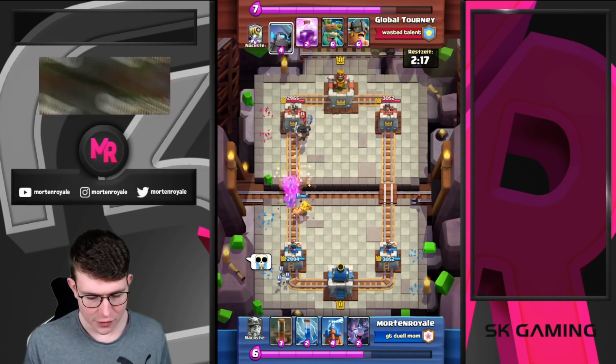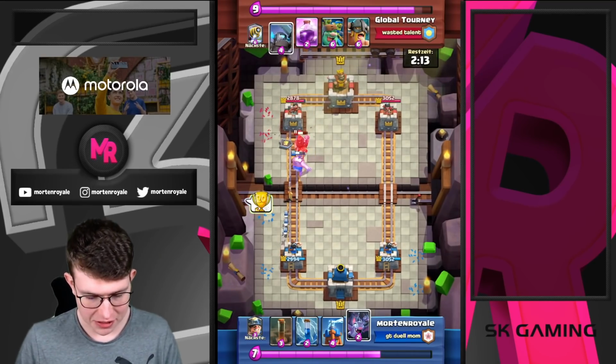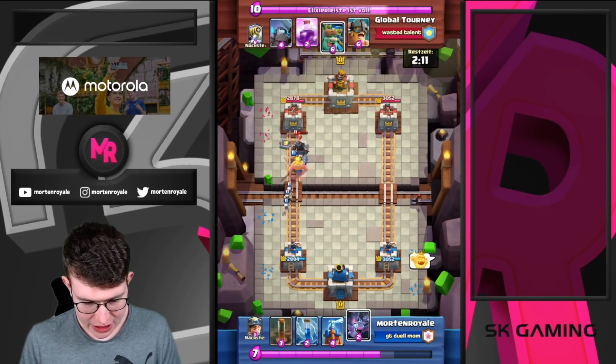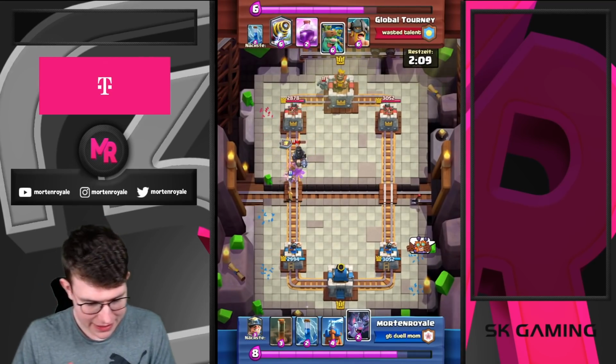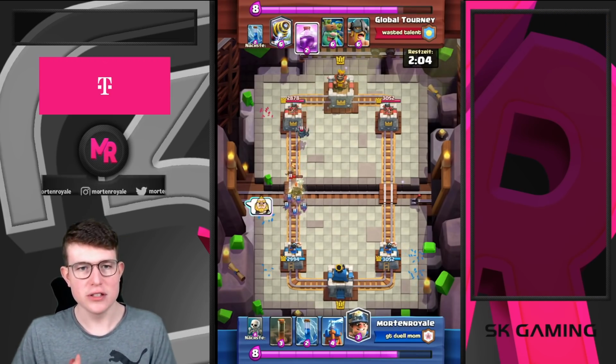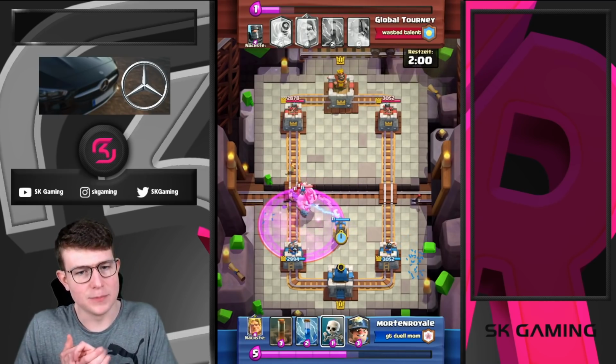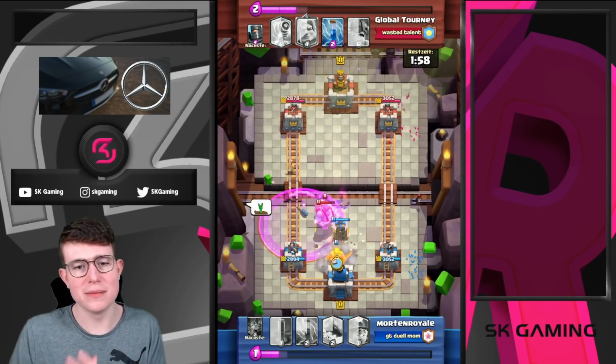So I'm just going for my log here. And I think I'm just gonna use the ability earlier. I was hoping to get a connection to tower. But he just drops, I think, his mini Pekka in the back. His mini Pekka is coming down. I'm just gonna go for bats here because I knew I cannot sack him. Also, which is great, is that he doesn't really have too much against air. I mean, he has the zap, he has the Goblin Giant, but also minor bats can be really, really effective.